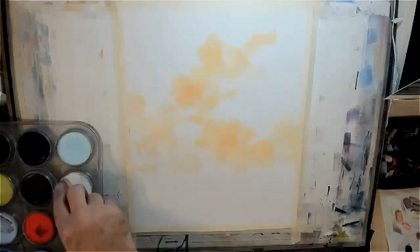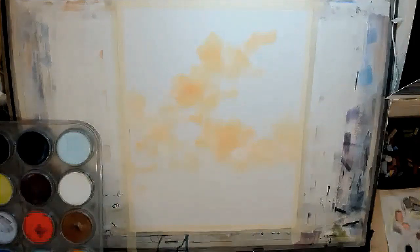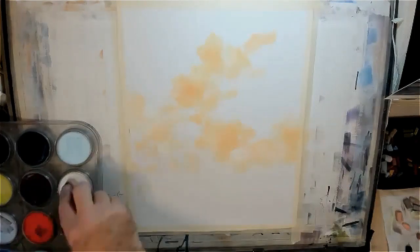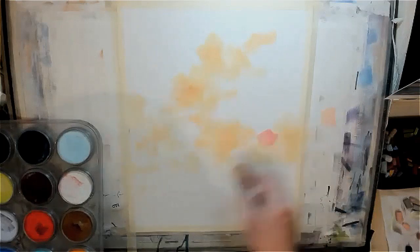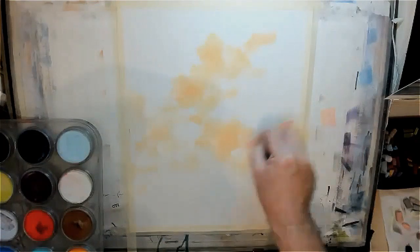So, a tiny touch of pink in here, I think. You tend to see the color more as it is with the white paper.